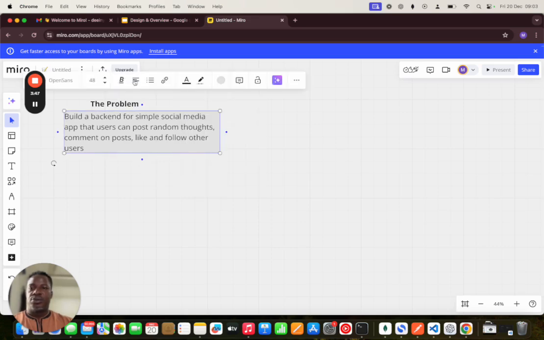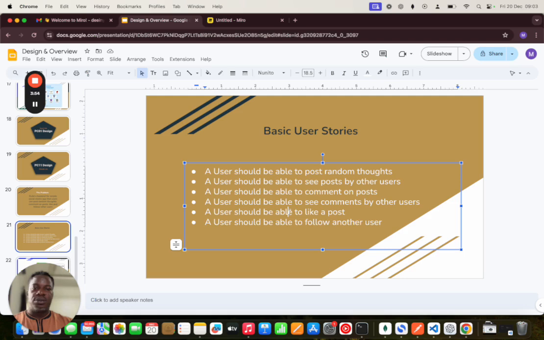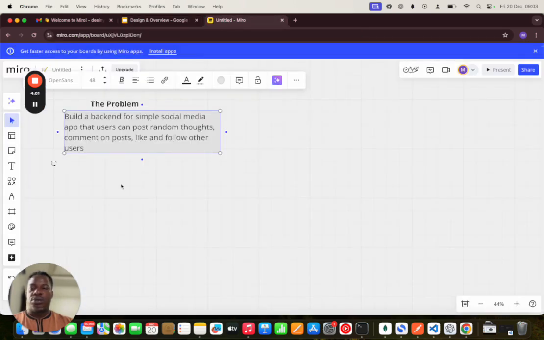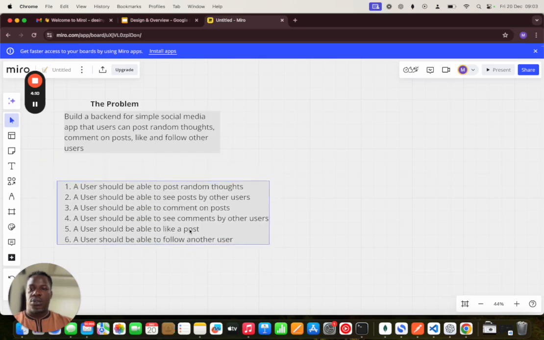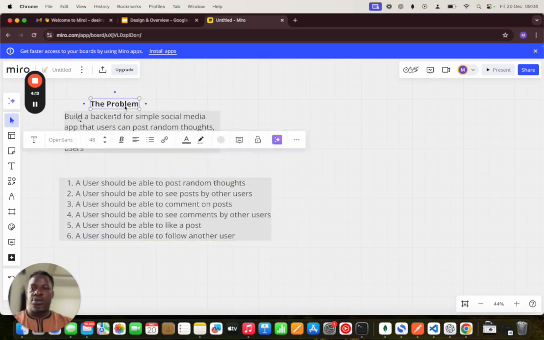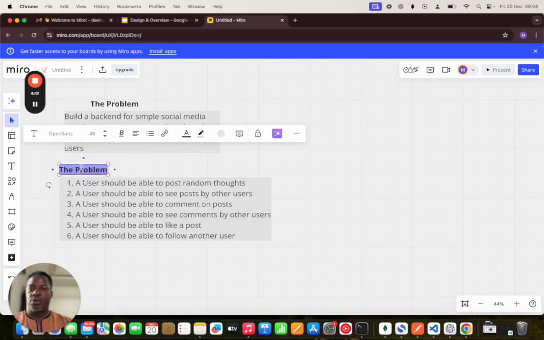And we also need to have on the side the basic user stories because we need them. So I'm going to duplicate these. Call it user stories.